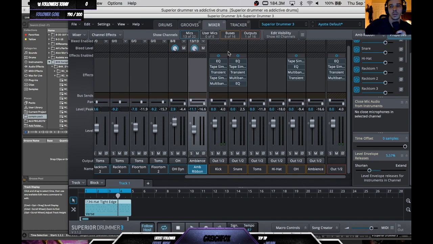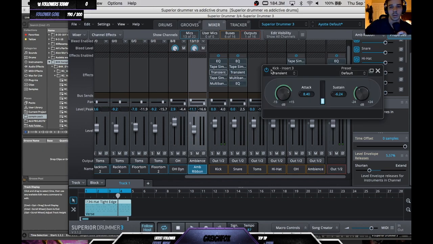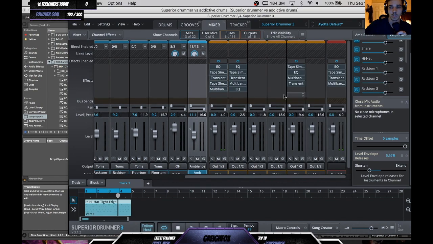Master output. If you're using something like Addictive Drums, you're going to have all of these effects in a chain. Even though you can't reorder them like you can in Superior Drummer 3, you can still use them to your advantage to really shape those things. One particular shout out is a transient master, really bumping up that attack and then turning down the sustain, regardless of whether you're using it as an effect chain within Addictive Drums or Superior Drummer, or you're using something like Native Instruments Transient Shaper. That really helps a lot.